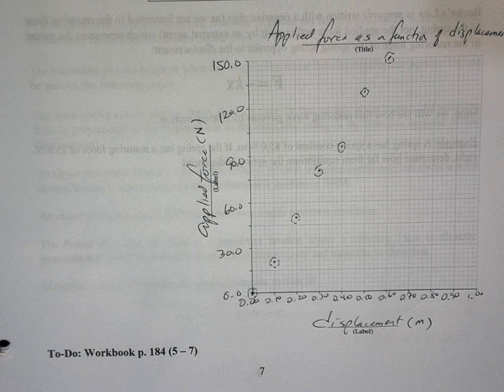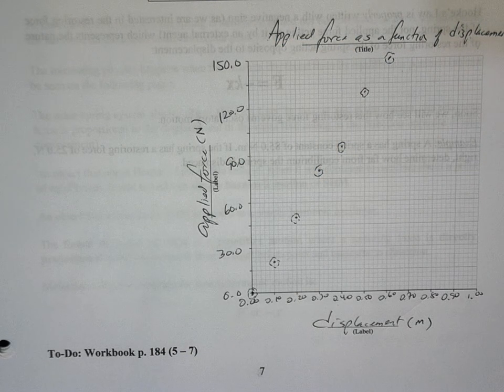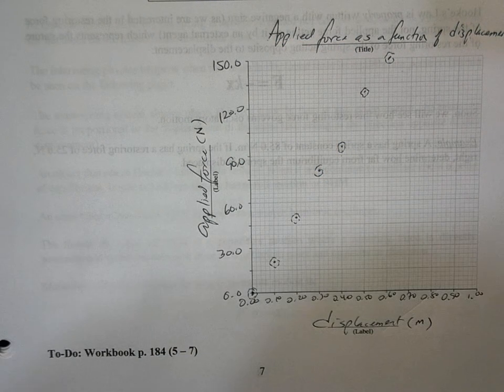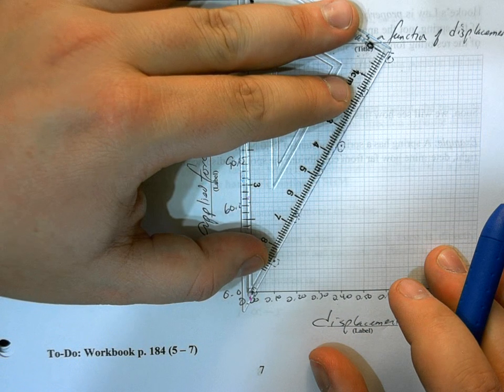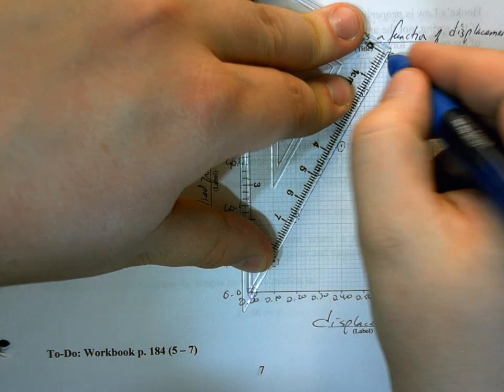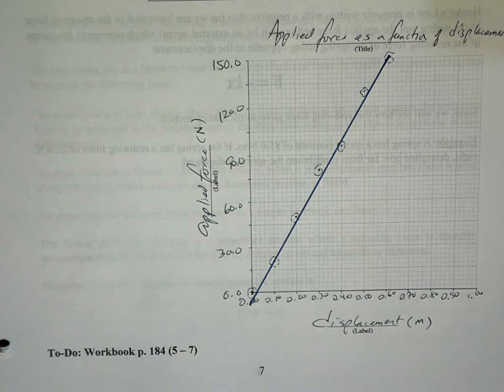Now, in order to find the value for the spring constant or the elastic constant, we are going to need to find the slope. We need to draw a line of best fit. So what we'd like to do is draw that line that captures the trend of these data points. So if I draw something that looks, let's see, I think this looks good. Now keep in mind, we will have slightly different lines of best fit. That's okay, as long as we're close to one another, we're doing fine.